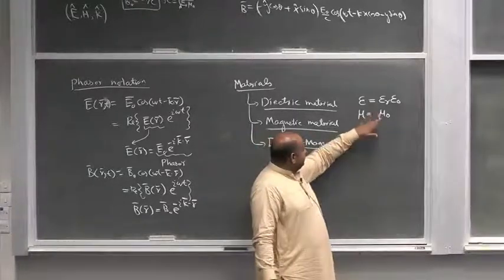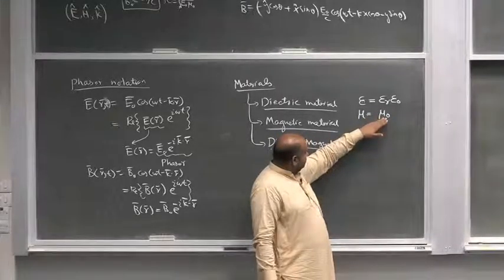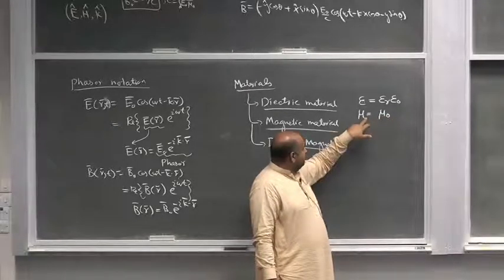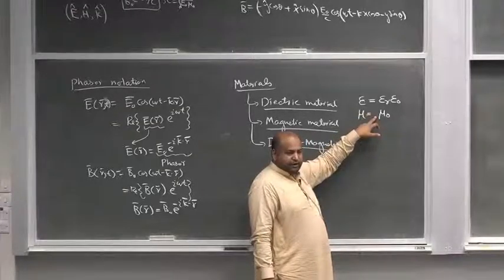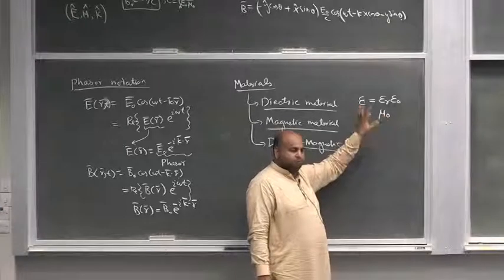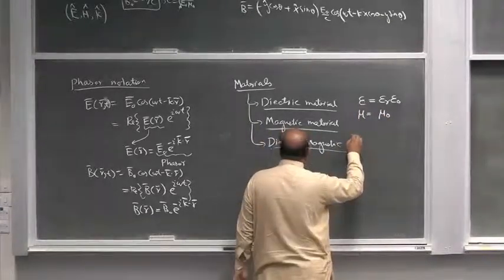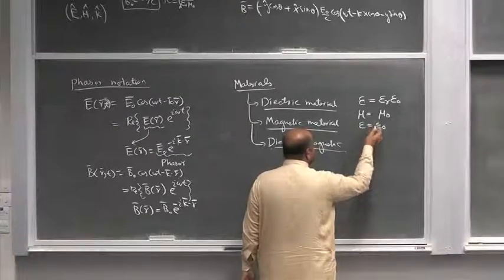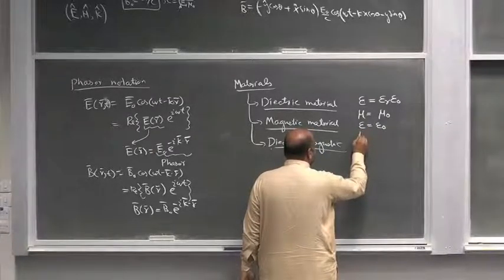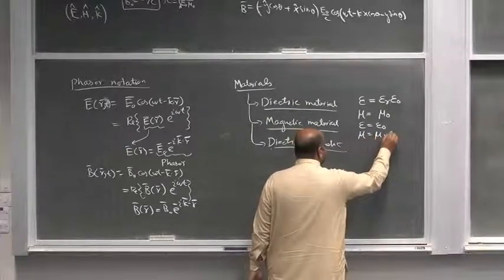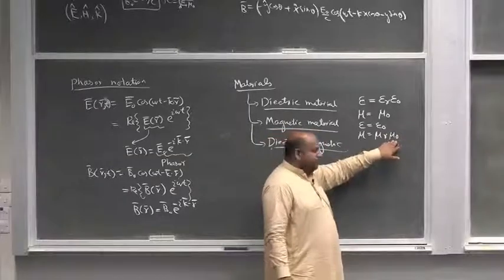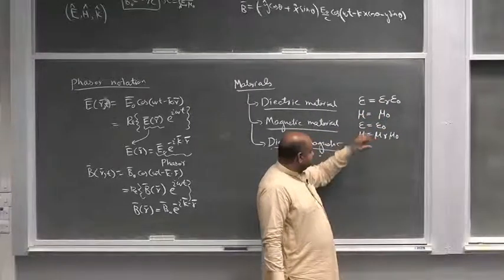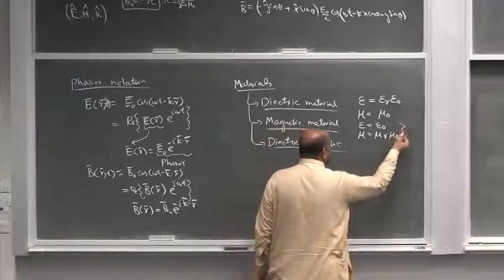The permeability doesn't go away much from mu naught. So let's say for most dielectric materials, mu is equal to 0.99999 times mu naught. So it's almost mu naught. Then we have a small class of materials which is called magnetic material. In these materials, let's say, the permittivity is that of vacuum, and the permeability is a scalar multiple of the permeability of free space. These are scalar numbers. This is called relative permittivity. This is called relative permeability. And these are very rare materials.